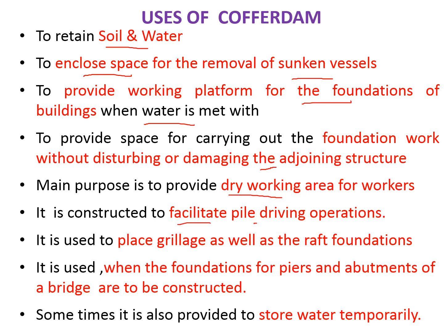The main purpose is to provide a dry working area for the workers, and it is constructed to facilitate the pile driving operation also. Generally in underwater construction, where we are using pile driving for bridges etc., to keep water away during these pile driving operations, we have to go for a cofferdam. It is also used to place the grillage as well as raft foundations. It is used when the foundations for the piers and abutments for the bridges are built.